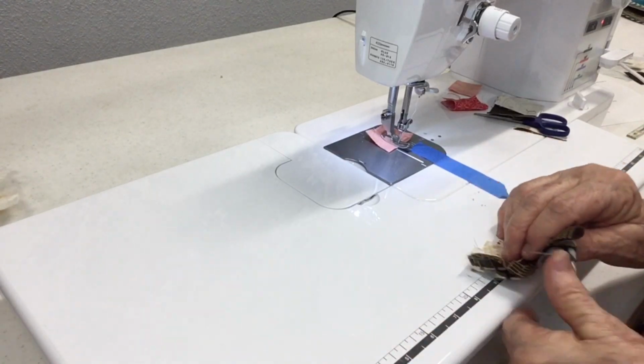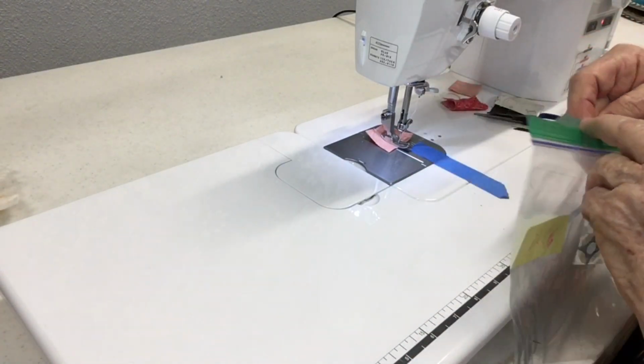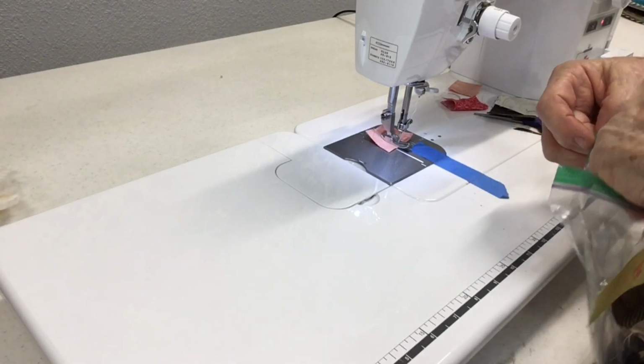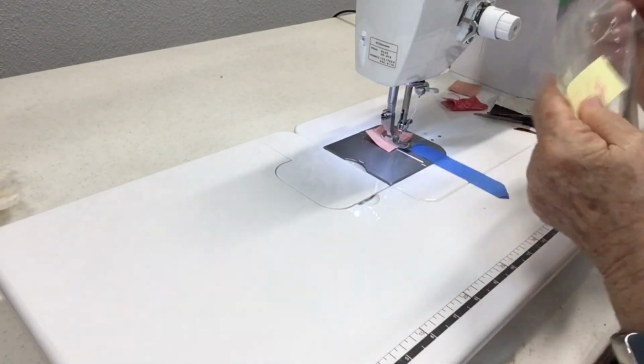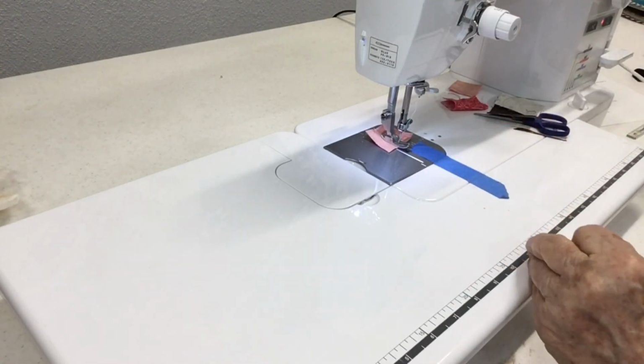Take these, put them in bag D2. Follow your instructions on your pattern, how many to do, and zip them in and save these till next month because you're going to be using these next month also.